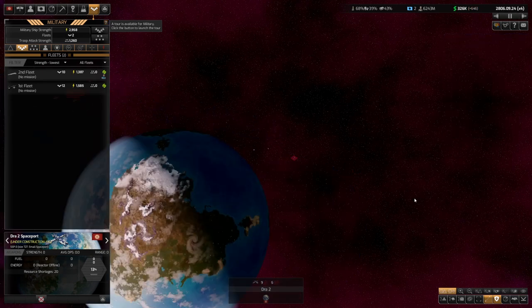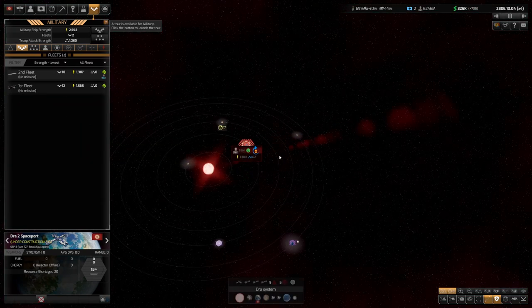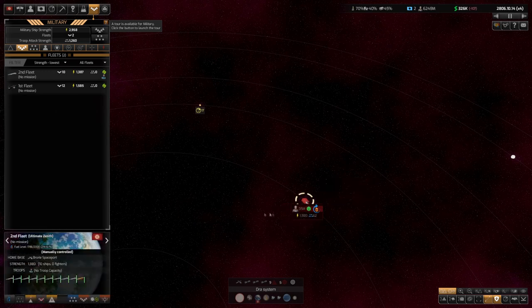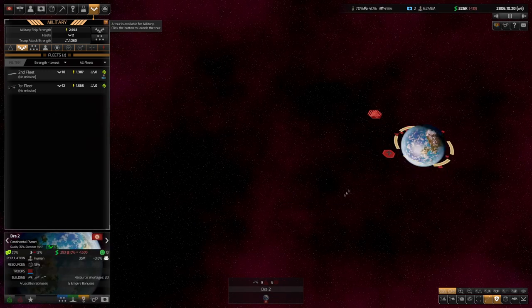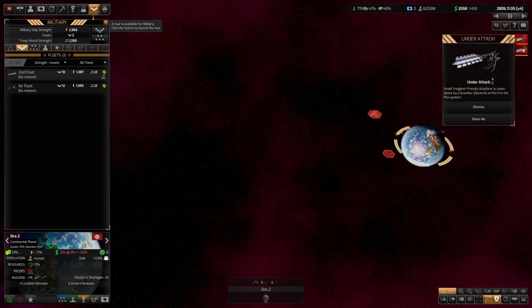Okay. We're up to 6.2 billion population, 35 million of it on the new planet that we're colonizing. New planet is still not turning a positive income, though. And the game keeps wanting me to give away money.